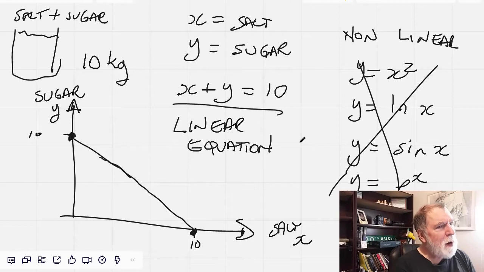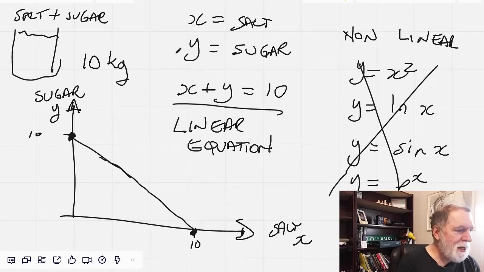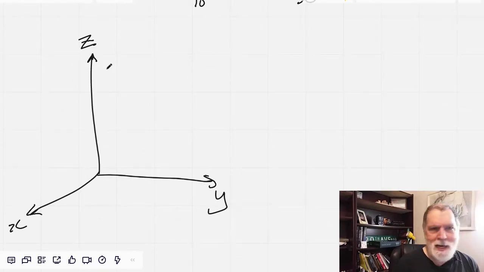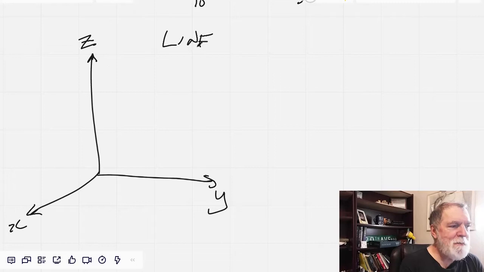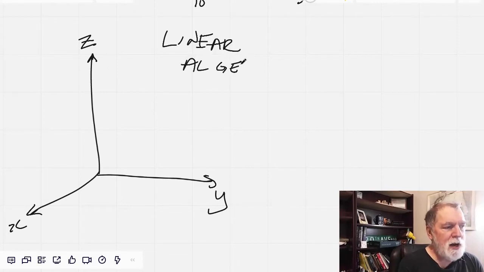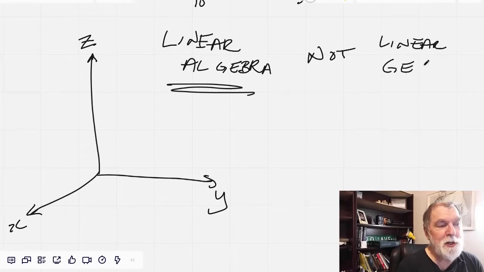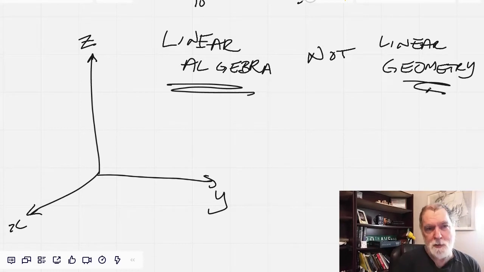This is easy to represent on a two-dimensional surface because we're only dealing with sugar and salt. But imagine if we were also dealing with flour. We'd be then dealing with three dimensions. Add any number of components to our mixture and we increase the number of dimensions beyond which we can picture. This is why we must deal with linear algebra not say linear geometry. At the beginning we'll draw pictures and graphs where we can, but we want to be able to abstract our algebra to model systems that we can't draw on paper.